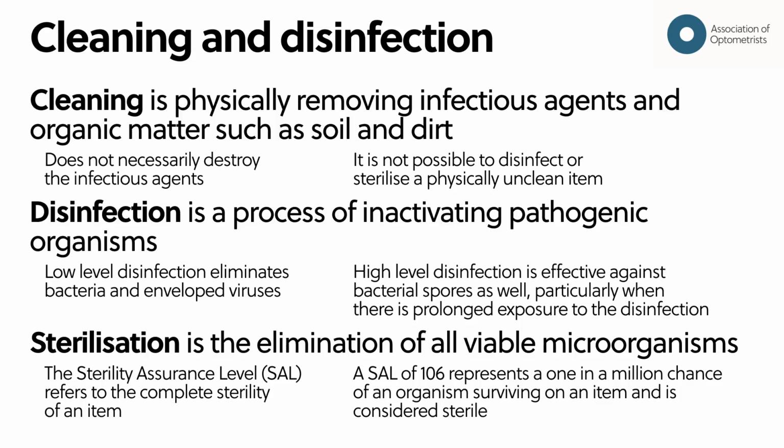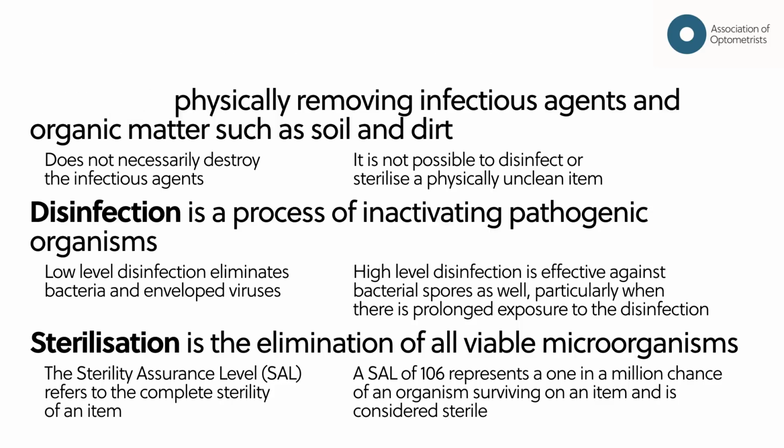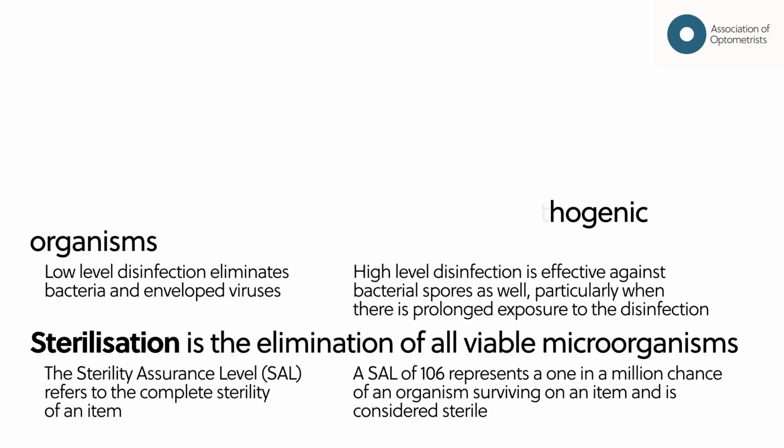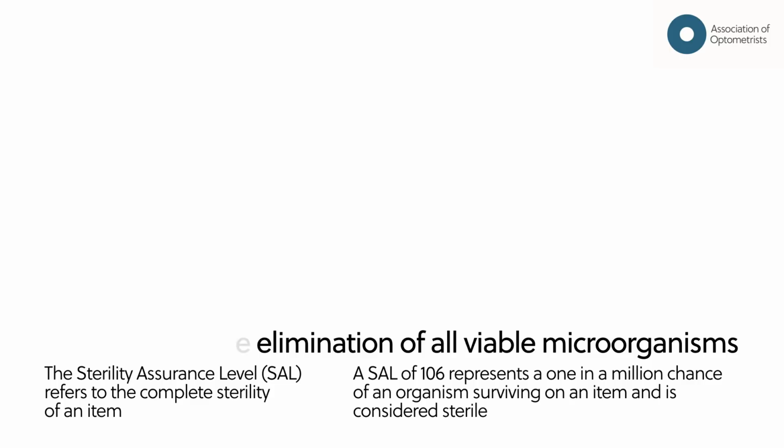Sterilisation is actually getting rid of all of the viable microorganisms, or at least pretty much all of them. And they talk about the sterility assurance level, and that means that the item is sterile enough that there's only a 1 in a million chance of an organism surviving. If that level has been met, then it can be considered sterile.